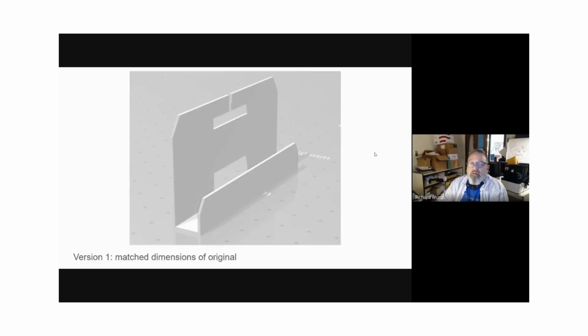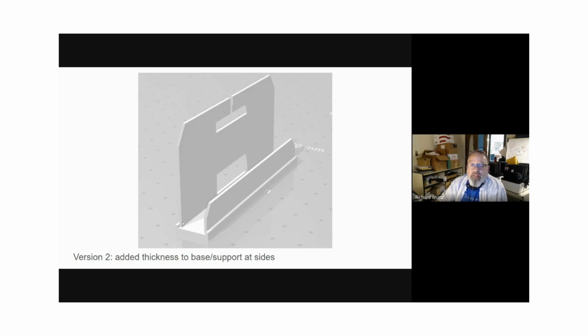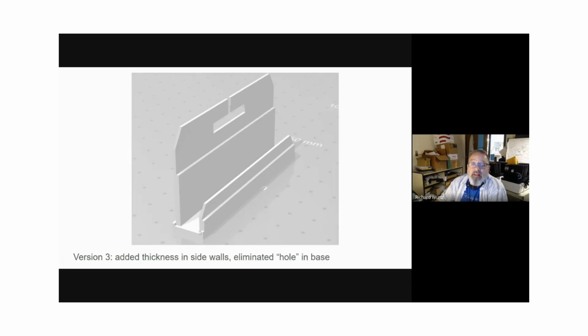Yes. Okay. The first one I did, that was a millimeter thick here, a millimeter thick here, and I think it was just a millimeter thick all the way through. Because when I measured the original, it was just short of a millimeter, or about a millimeter thick. I said, yeah, that'll work. And I tried it, and it snapped. So I said, okay, we have to thicken the bottom up because that's where it snapped. Then it snapped somewhere else. I said, okay, we're going to need both sides to be thicker here.